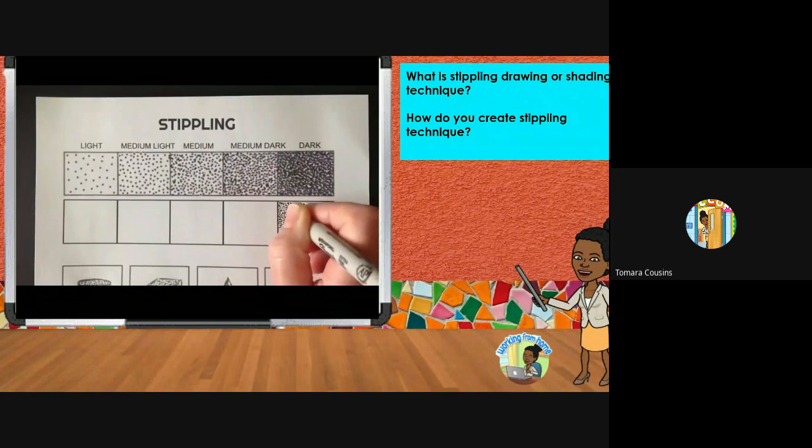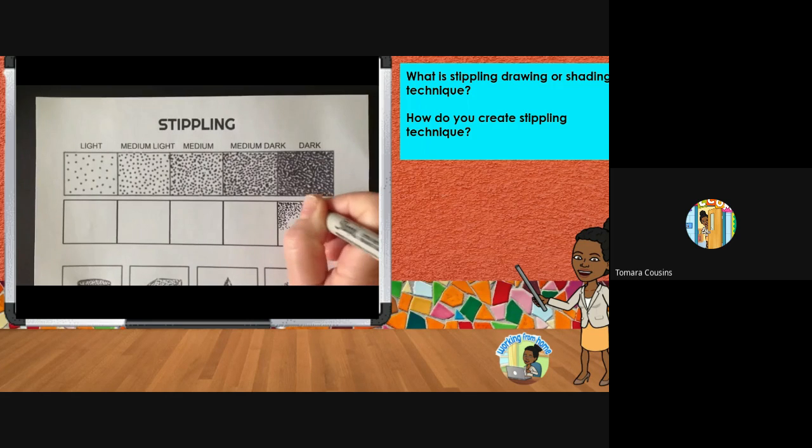So you're just going to keep going and filling it up, and like I said, with the dark, you really want it to be clustered together. What I'm going to be looking at is whether this is evenly distributed, nice and even, so it looks like a really nice dark gray. Even, you don't want areas that are too dark or areas that are too light. It should look pretty consistent. This is going to take you a long time. Expect this one to take you a long time.